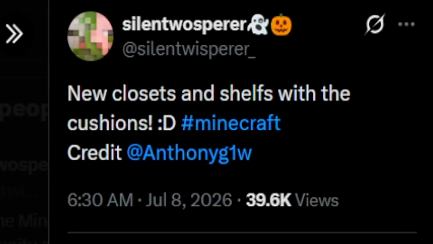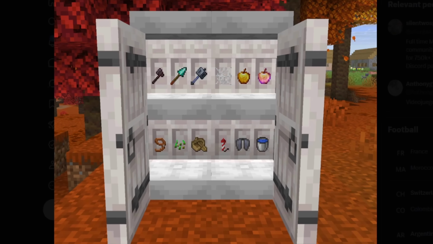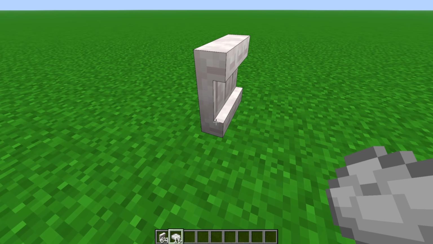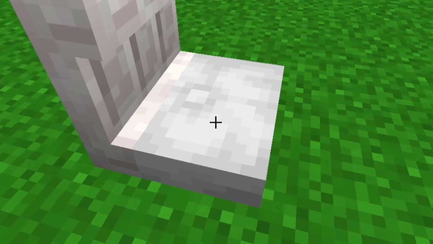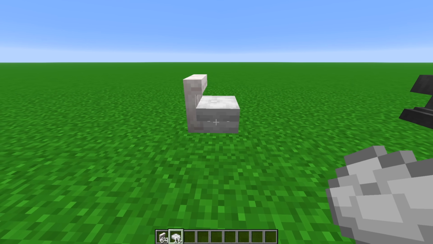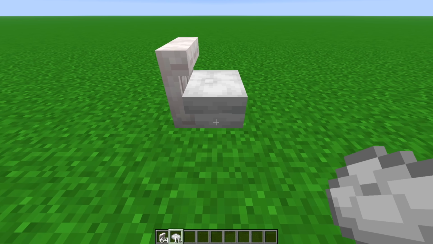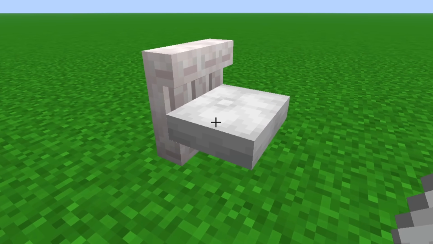One of the most fantastic things about the cushion here is that you can interact with inner hitboxes of blocks. For example, this shelf here is not a straight hitbox, it's got an angle here, which means because the bottom block is also vacant, you can place it here too. You can also place it in the middle, which now creates a layer of a cushion above a cushion. And you can break this bottom one, and it's still gonna stay there simply because it's supported by this shelf.